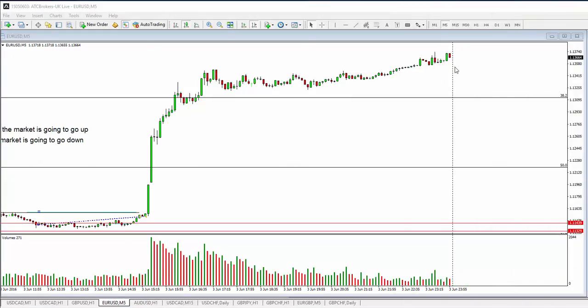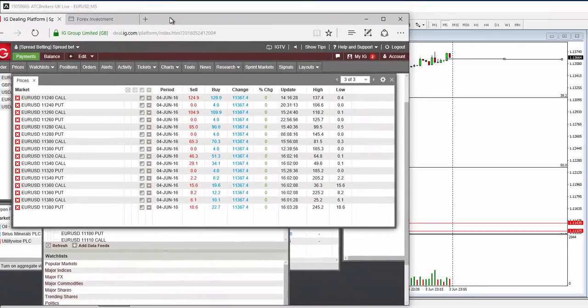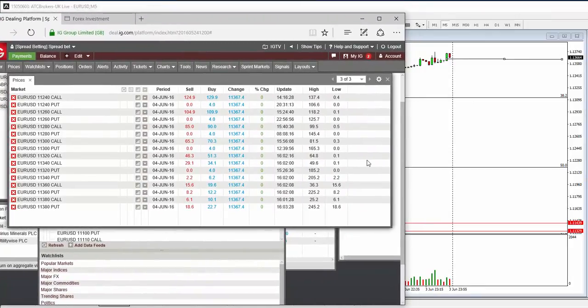So we're going to have to take an example of where we are here in order to show you this, because obviously the market is shut now. Roughly, if we call it the 1360 level, that's the at the money option, 1360. Let's bring across this option book and show you exactly how we'd do that trade as if NFP was coming out now.